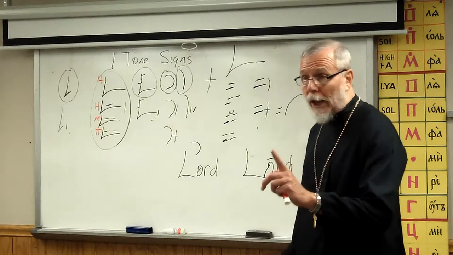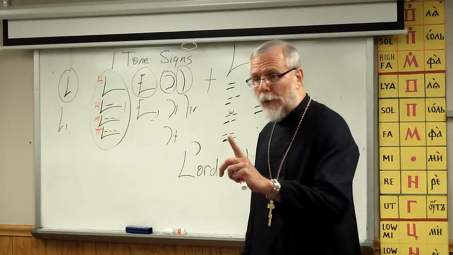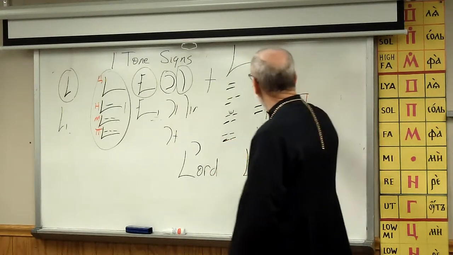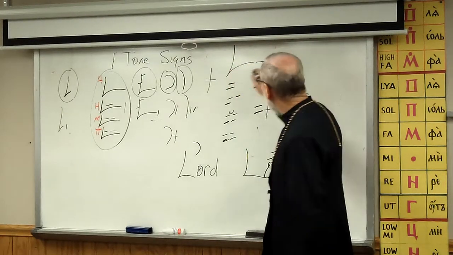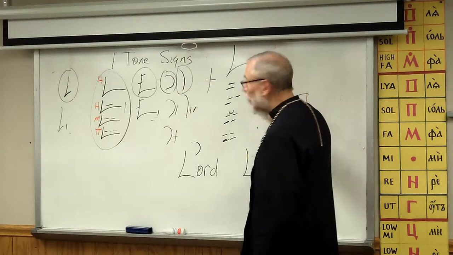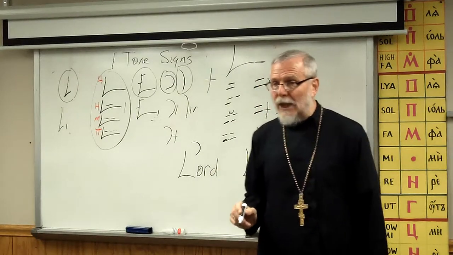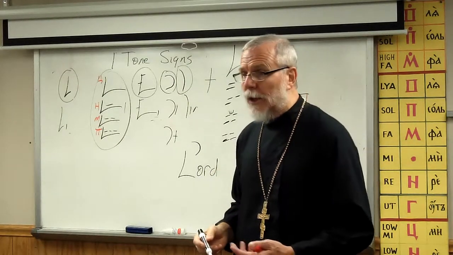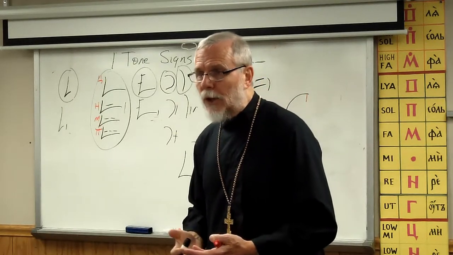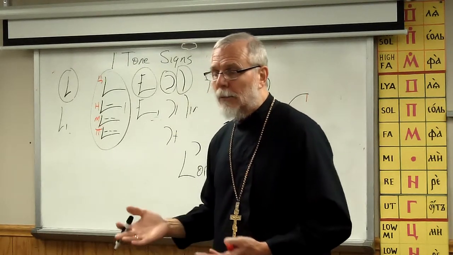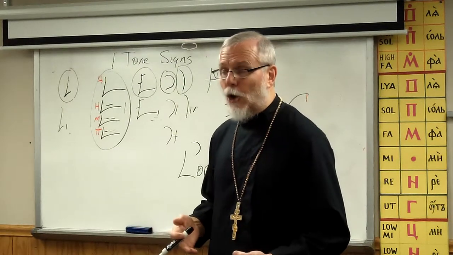Now, we can also have, and you don't run into many with this, but I want you to be aware of this. We can also get into a hook, any one of the hooks, and we can put this basically horizontal line at the end of it. That's called a keeper. So a cutter cuts it shorter. What do you think a keeper does? Nicholas? Keeps it longer. It keeps it longer.